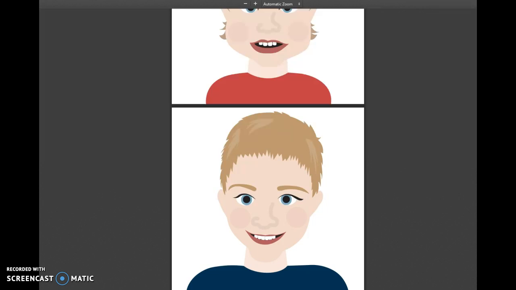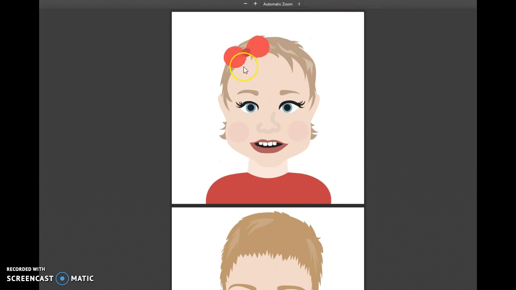On your little girl, Ren, I think I saw was her name, which is super cute, maybe consider adding some type of dimension to the bow. It looks like it doesn't quite fit in with all the other elements where you have this added dimension in her hair. I did notice the shirts don't have any dimension though, so maybe you're keeping this simple on purpose because the shirt is simple too. If that's the case, I'm totally fine with it.